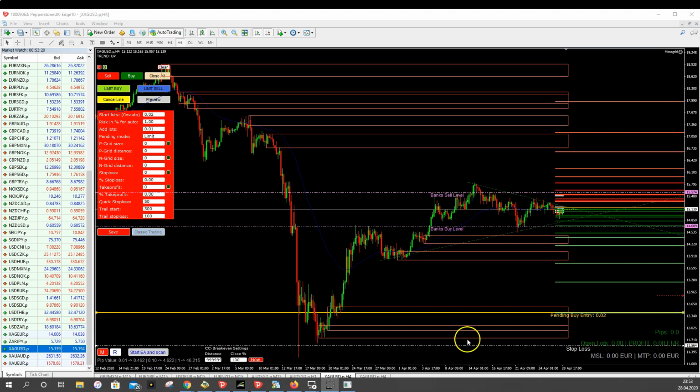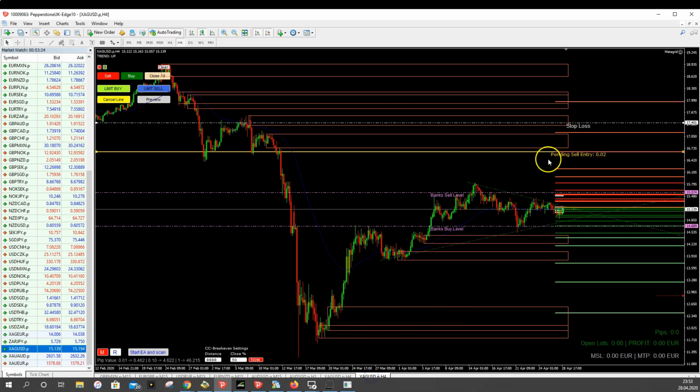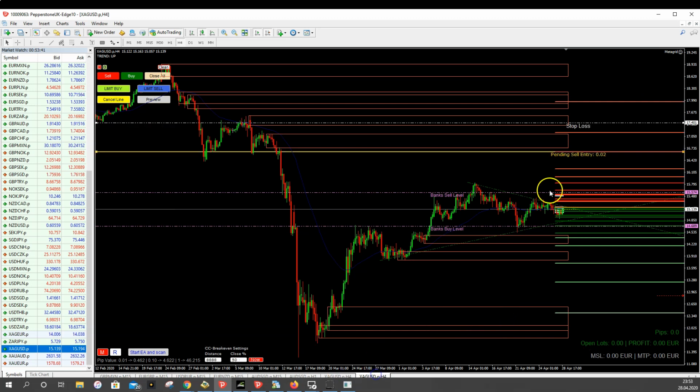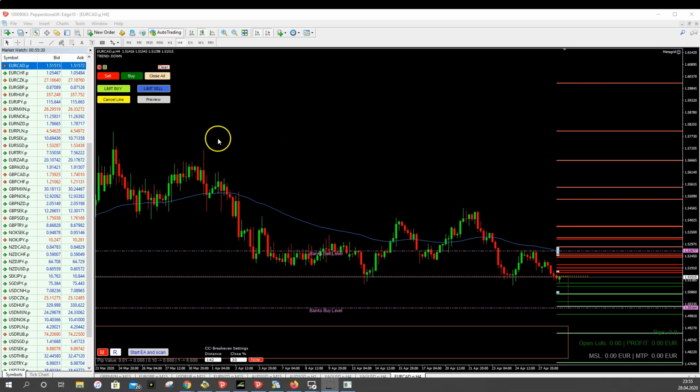We have here this buy entry, and we have a sell entry on this place. I did not change anything. It's the same like yesterday. So we wait if price comes to one of these two entries. Again, here is the buy entry, and this is the position for the sell entry here. So nothing has changed. Then let's look at a new pair.